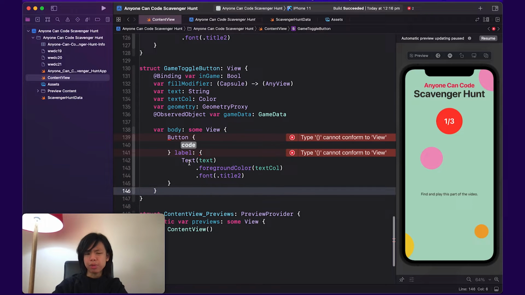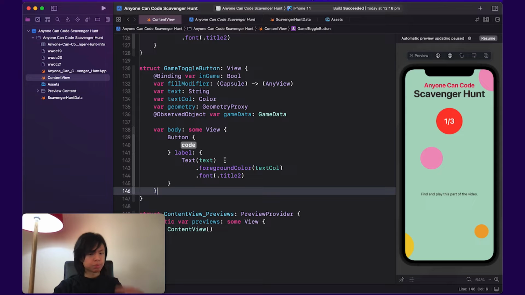By the way, if you weren't exactly sure what title2 means from the past parts, title2 is just a smaller version of title. So it goes from title, title2, and title3. Title3 being the smallest title, title being the biggest title. There's also large title, which is a large title. If you've used HTML, you would understand that because they have something like this.